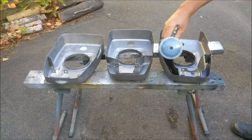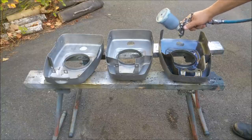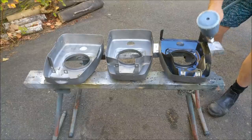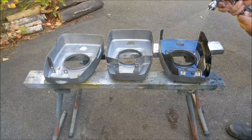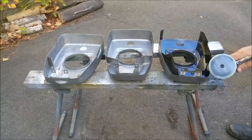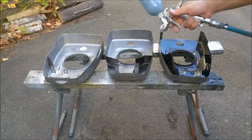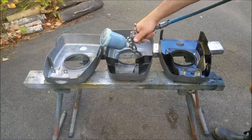Now you don't want this stuff too thick. It's got the capability to not be as effective if it's too thick. So it's really quite watery, what I'm doing here. You can even turn the nozzle down so you get a nice straight... There you go. Yeah. It makes it easier to get into some of these areas here, which is only really prevalent on the 125. I'm just going to get into those corners. And look, it's not perfectly necessary. Most people, when they do this sort of thing, just use rattle cans. But rattle cans are good, but I don't really want to use them if I'm going to be painting this stuff.